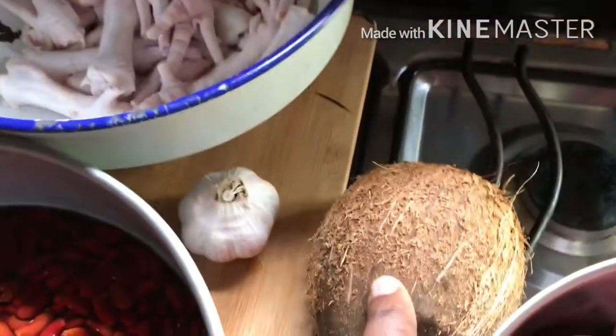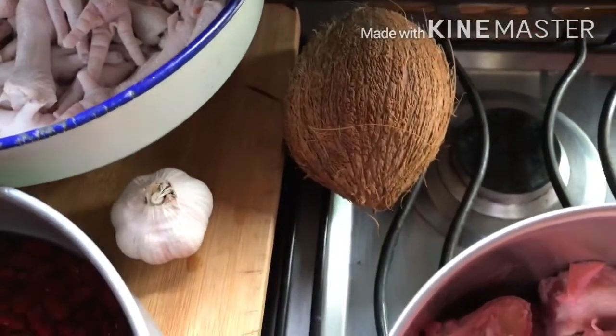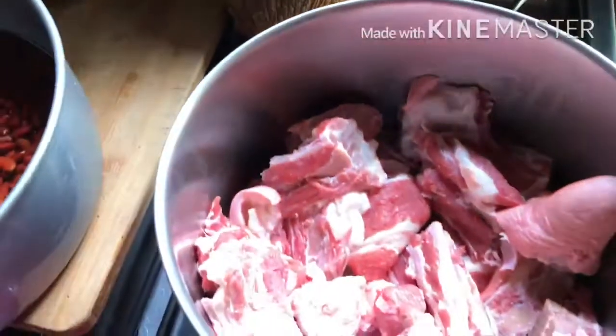I have a whole coconut here that I'm gonna be using because I need the milk to add to my stew peas. There's no stew peas without coconut milk. Yeah, I have 1 head of garlic. I'm gonna be using some to boil with the peas and the meat.